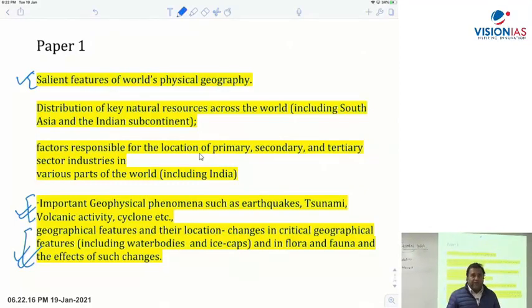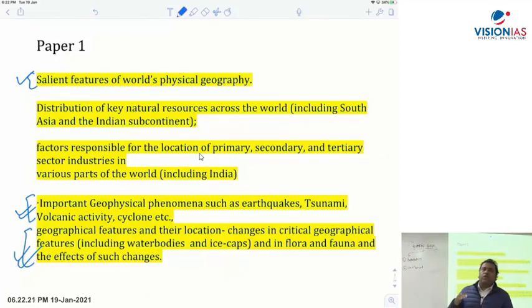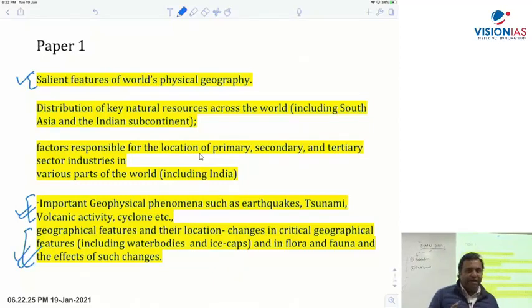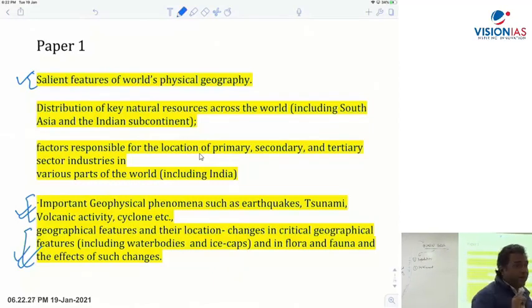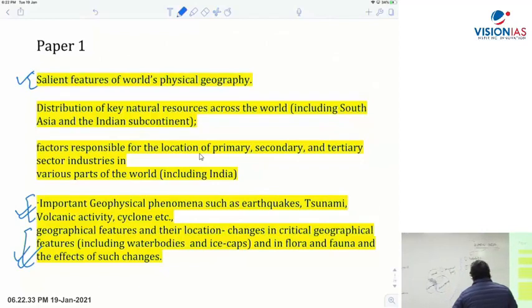Indian subcontinent means, what does subcontinent mean? Subcontinent is the region which is south of Himalayas. We call all that region the subcontinent, Indian subcontinent. Okay, if you want to write it somewhere, you can write: region south of Himalayas up to the Indian Ocean is your Indian subcontinent. Okay, I'll tell you why it is a subcontinent later, but just write this.